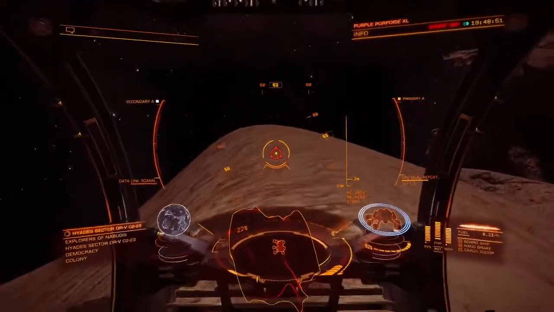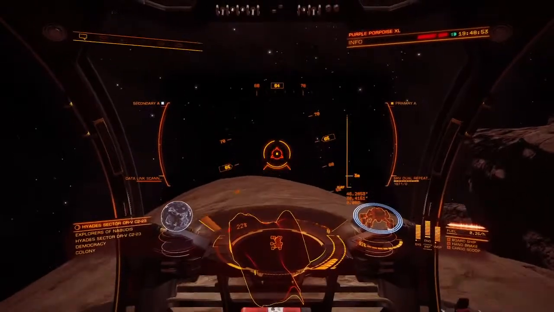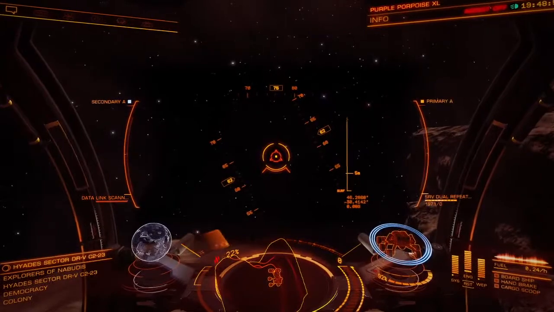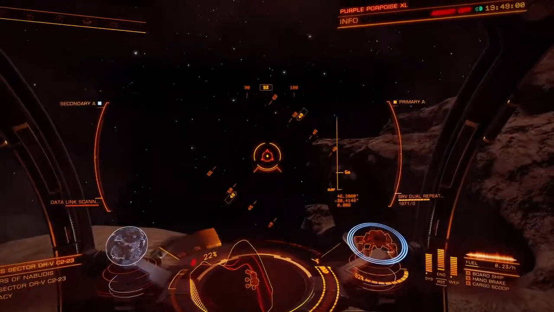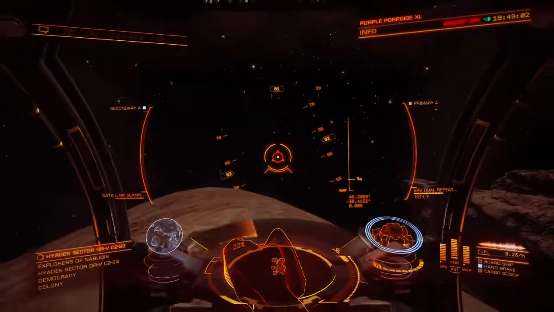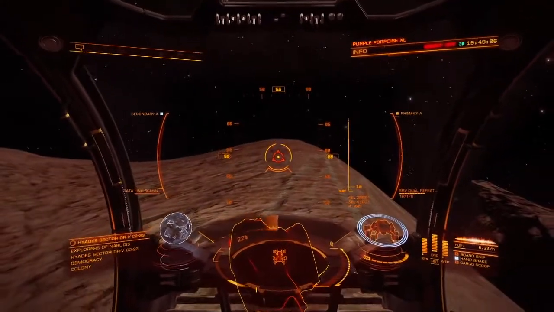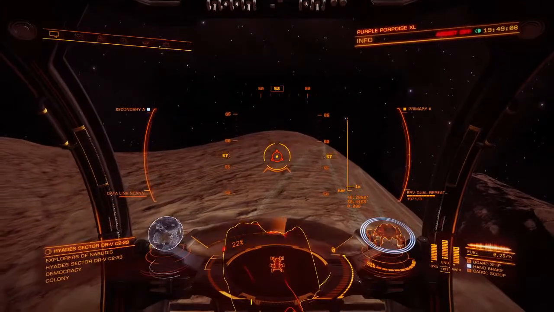And as you can see, on the HUD, heads-up display, the altimeter is at an angle. That tells you how the SRV is positioned relative to the ground level.